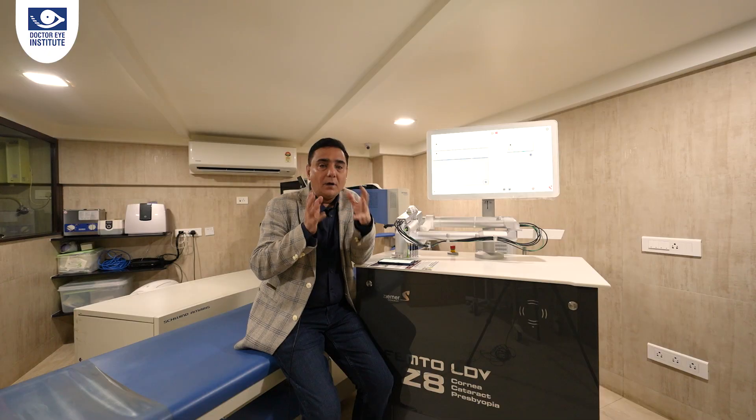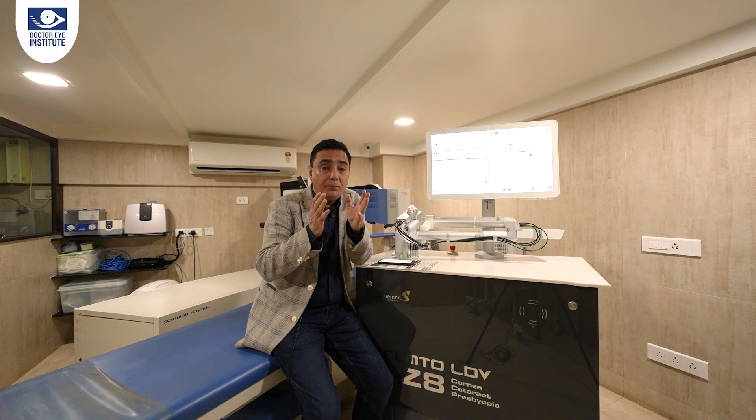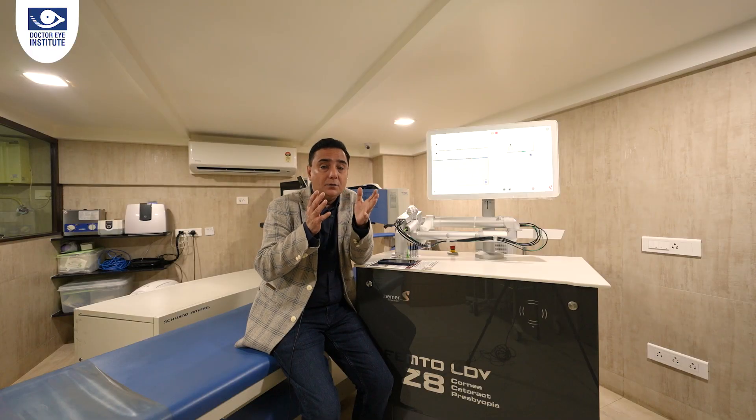So what is the advantage of this minimally invasive technology? It results in a complete and smooth dissection, and that's the reason why there are no tissue bridges, which we find in other femtosecond laser technologies. This leads to a complete dissection and that's the reason why the recovery is gentler and smoother.